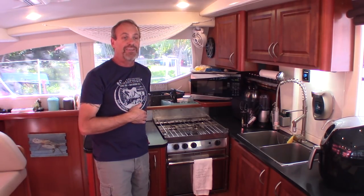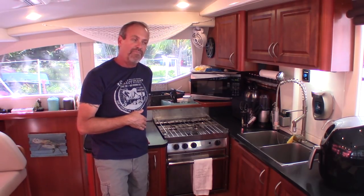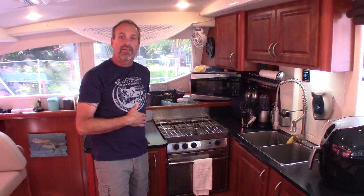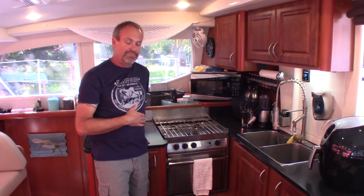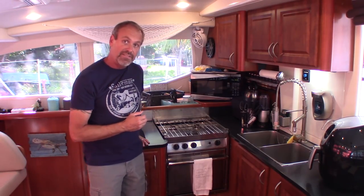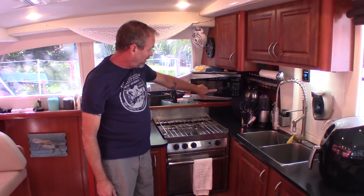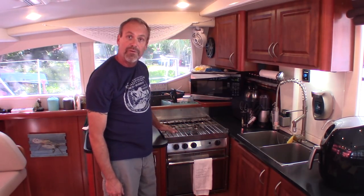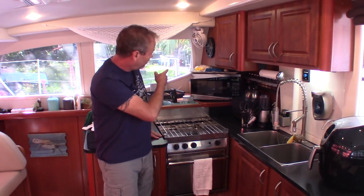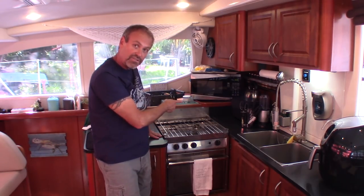There are several YouTube channels we've seen this propane issue with. That's not the main reason we're changing it out - it's just one of several reasons, such as getting propane out of the cabin. That's just been one of my pet peeves. The other reason is I want to try to free up some counter space. We've got a microwave up here, a toaster here, an oven down here, and a three-burner stove. So what we want to do is take the Force 10 out totally, remove the microwave, and put a micro convection down below.